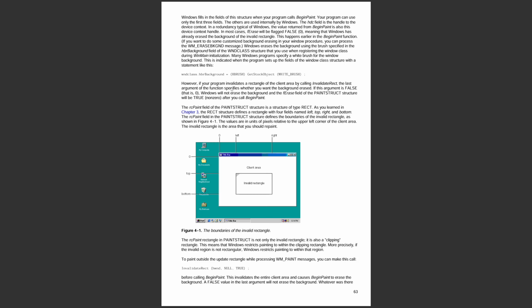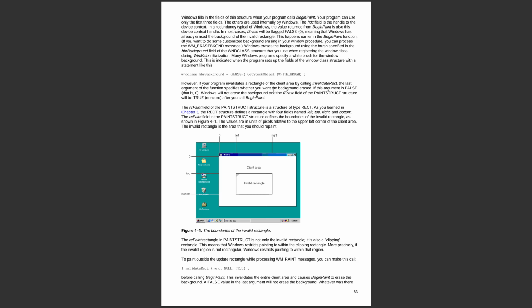However, if your program invalidates a rectangle of the client area by calling InvalidateRect, the last argument of the function specifies whether you want the background erased. If the argument is false, that is 0, Windows will not erase the background and the fErase field of the paint structure will be true after you call BeginPaint. The rcPaint field of the paint structure is a structure of type RECT.